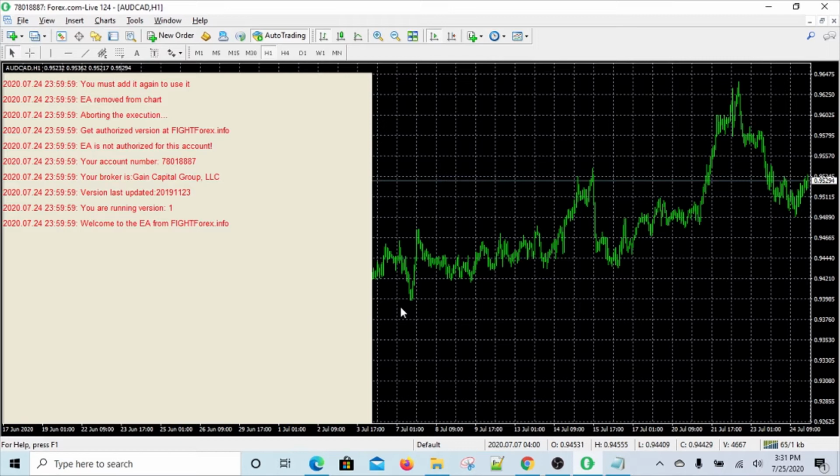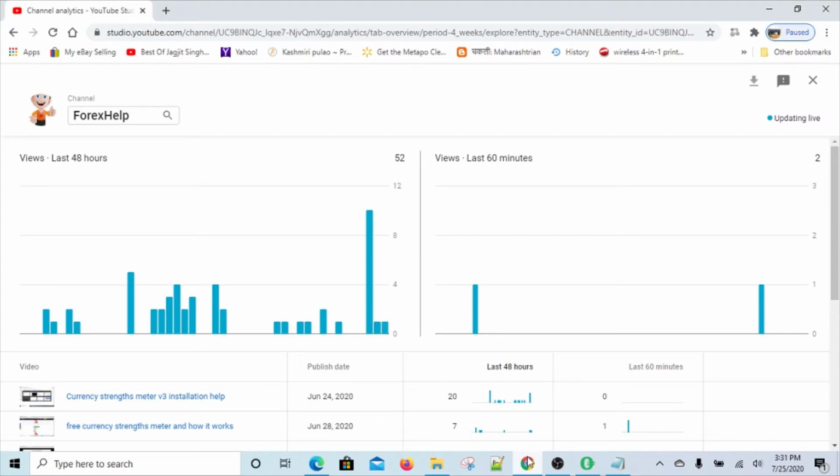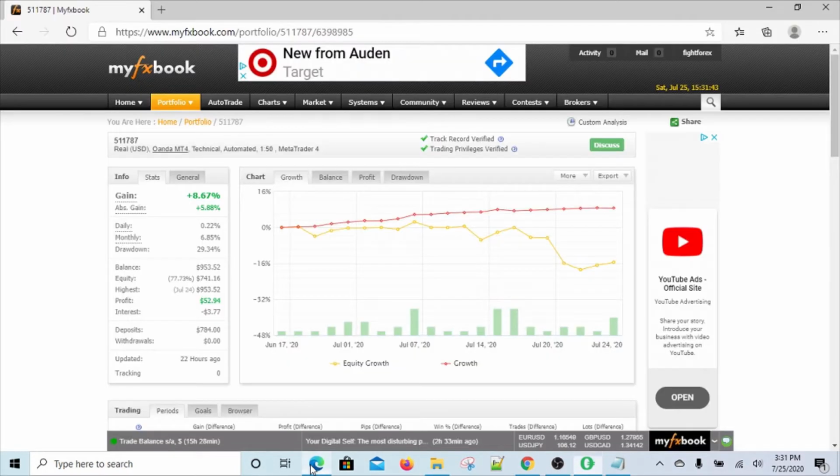And if you have a laptop you can spare, which has Windows 10 Home Edition, you can easily run your MT4 and don't have to spend money on a VPS server. This is the EA I'm running from my home computer.